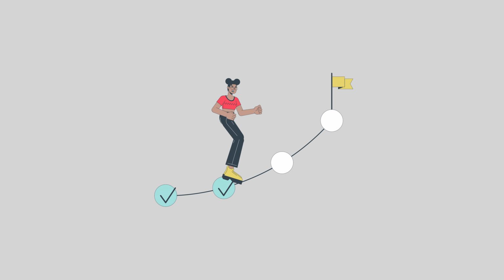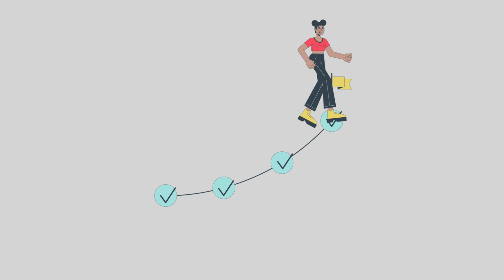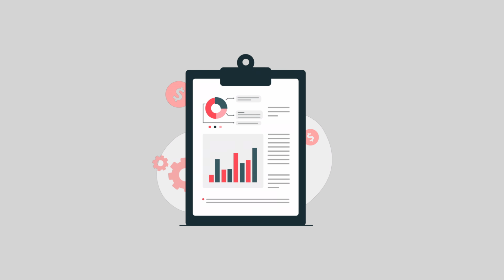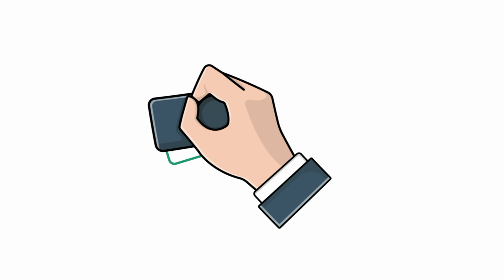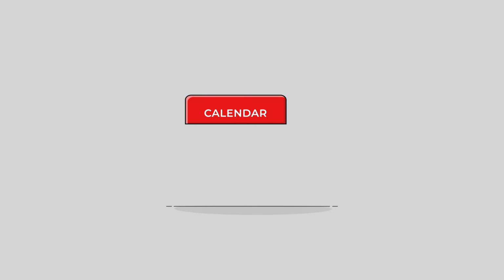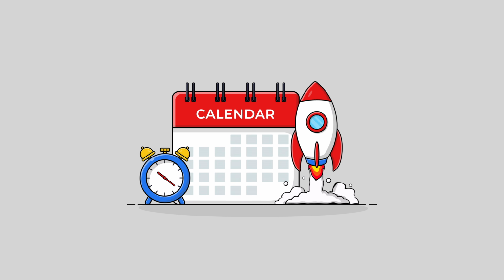People also sometimes confuse deliverables with milestones. While they're related, they're not the same thing. A deliverable is an output. A milestone is a significant point in the project timeline. For example, the completion of a needs assessment report would be a deliverable. The approval of that report might be a milestone. The launch of a new advising platform could be a deliverable. The date the platform goes live could be a milestone. Milestones mark progress. Deliverables represent what has been created. Understanding the distinction helps create clearer project plans and reporting structures.